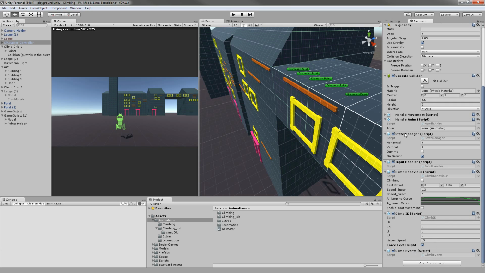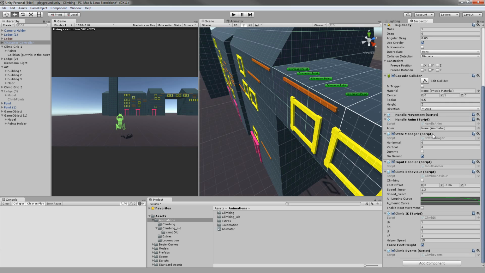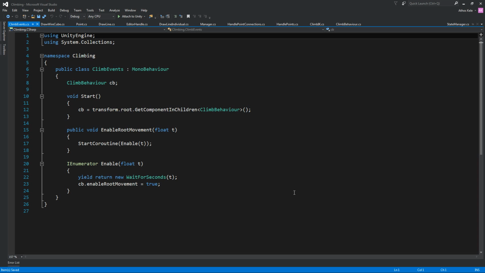Now let's see the other stuff we have to do, because before we go into the climb again in the next video, on the same game object that has the animator, I have a script called climb events. What this script does is we assign the climb behavior.